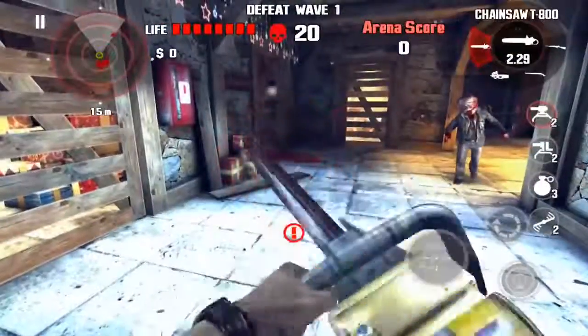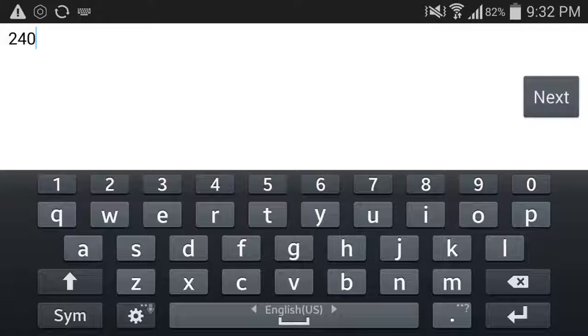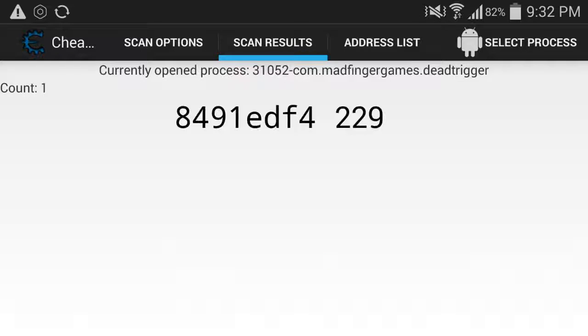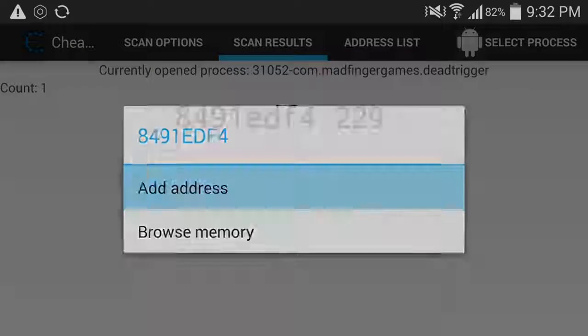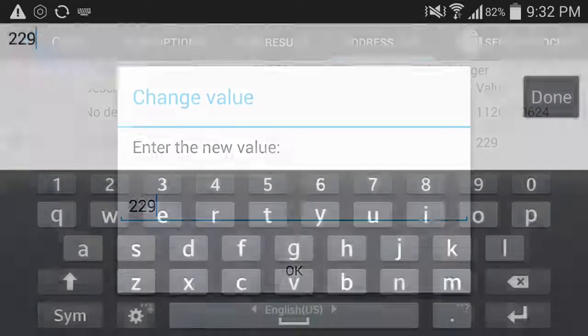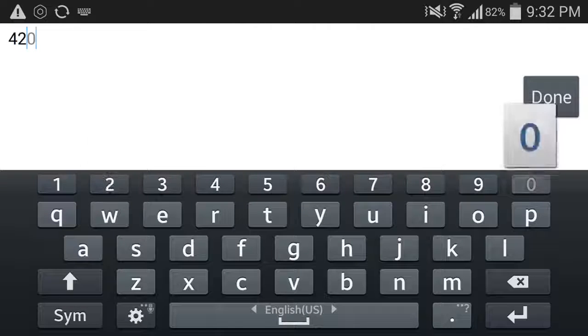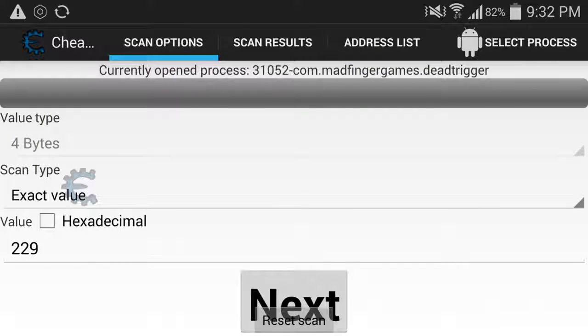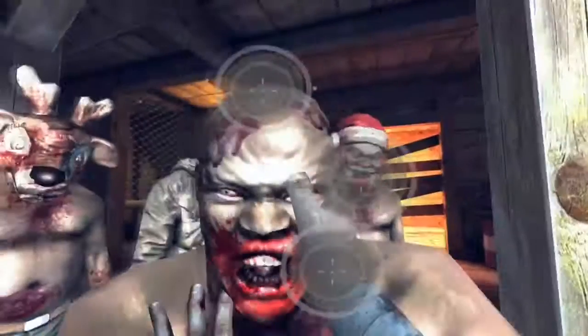Decrease the value, so now it's 229. Click on next, and we should have only one address. We're gonna click on add address, freeze the value and type in 420, and just click on OK. We typed 420 and it should work.